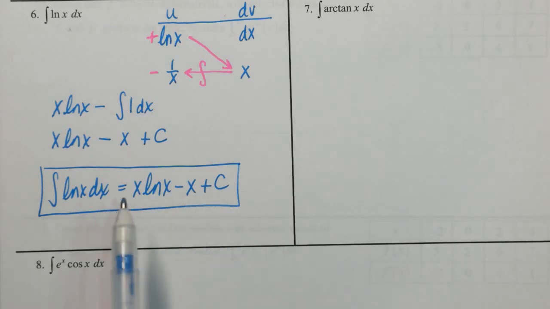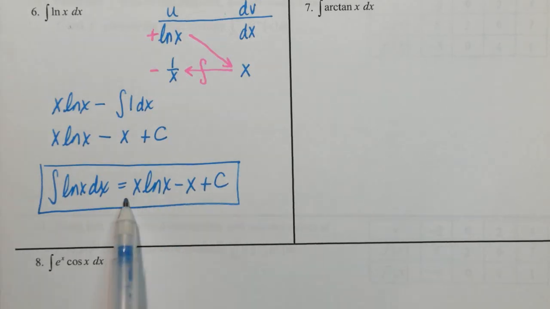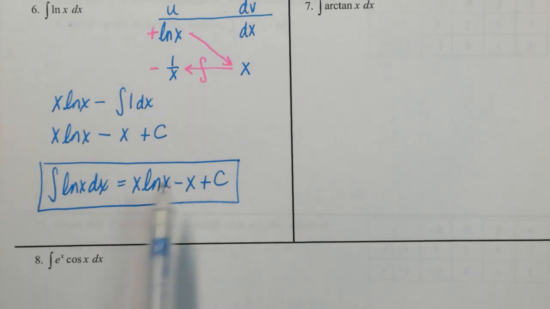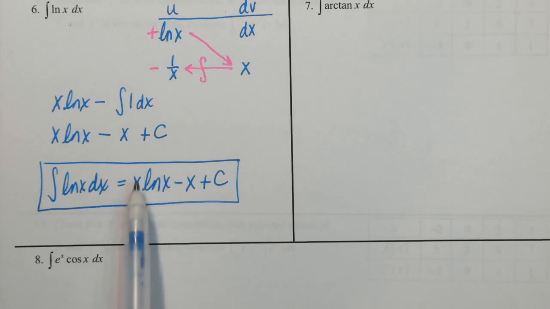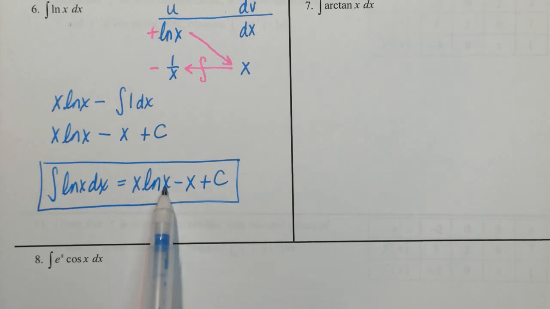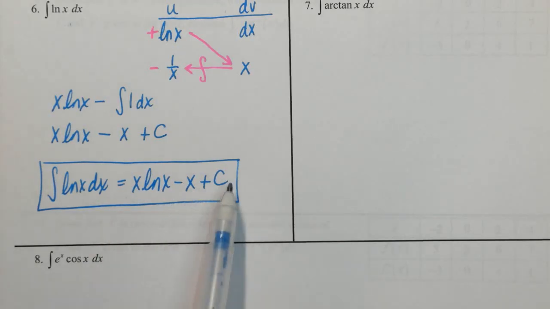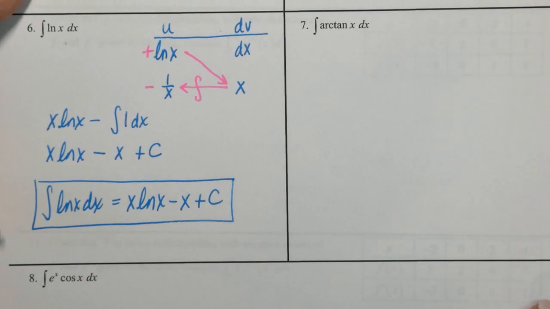It has almost like a rhythm, a beat. x ln x minus x plus c. There are 3 times we say x, right? And oftentimes I just say log instead of ln. I say log. x log x minus x plus c. And it has even better rhythm. x log x minus x plus c. Alrighty? In class, I would have you guys repeat that several times.